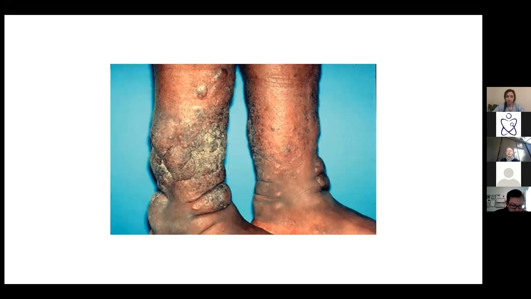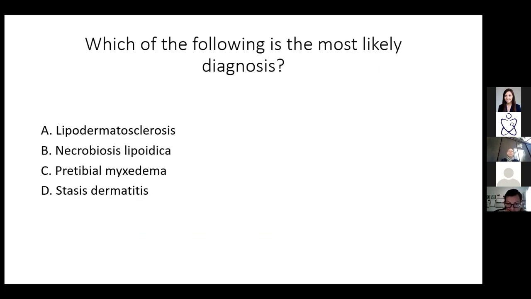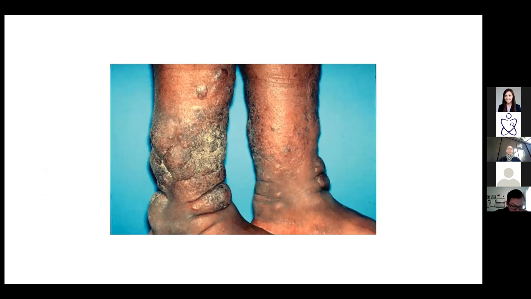There are a couple other things that are interesting to think about depending on where you place this patient. If this person were in sub-Saharan Africa, you would think of lymphangitic Kaposi sarcoma, either endemic or epidemic KS. And then the other thing, which would probably fall under stasis dermatitis, the fourth choice, would be something called elephantiasis varicosa nostra. And if you want to go even further, you can stay in the same sub-Saharan region and go with filarial elephantiasis. That wouldn't be a bad picture for that either. So there are some interesting conditions to think about, but we're probably somewhere in North America or Western Europe or something like that.